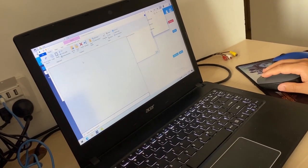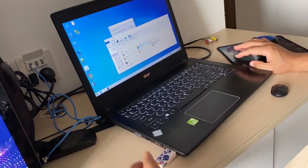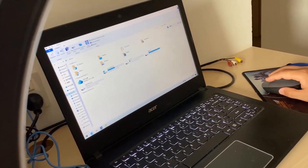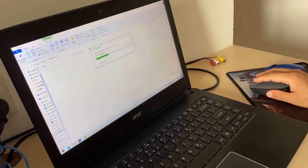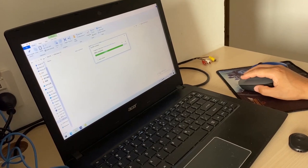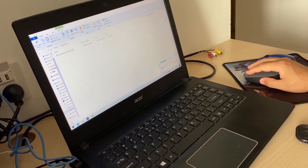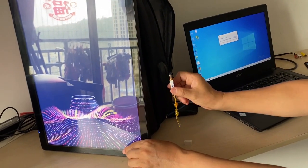Then let's copy it to the USB drive. Insert USB drive. Paste the file. Okay, eject the USB drive. Now, let's insert it into the LCD backpack.